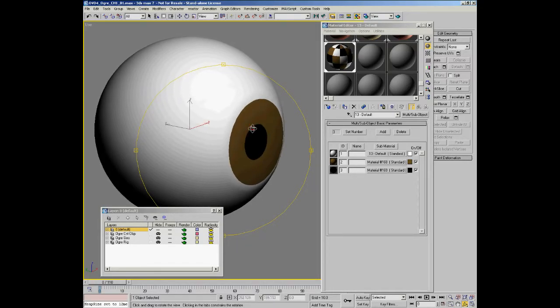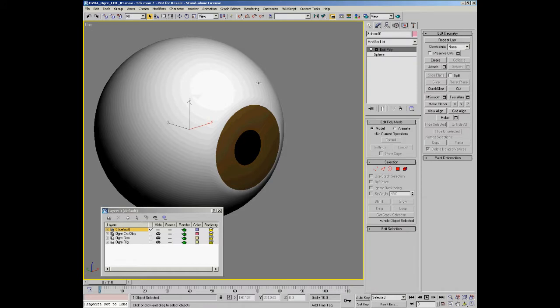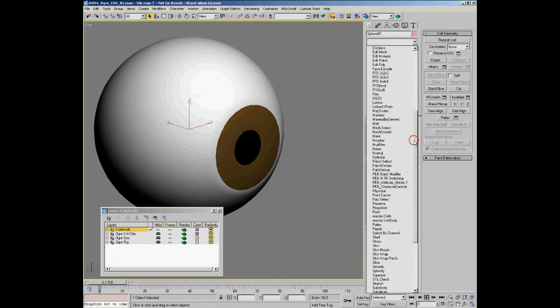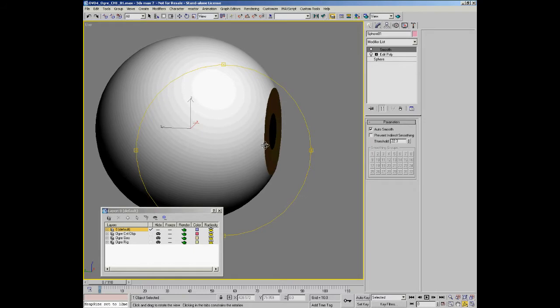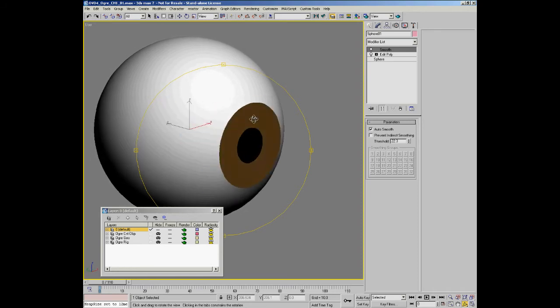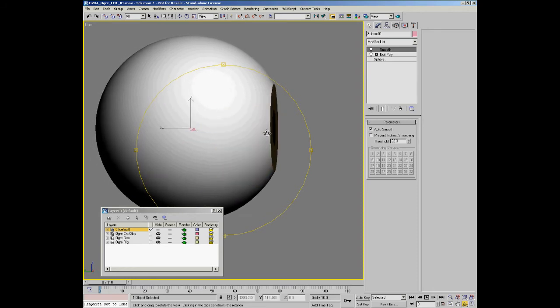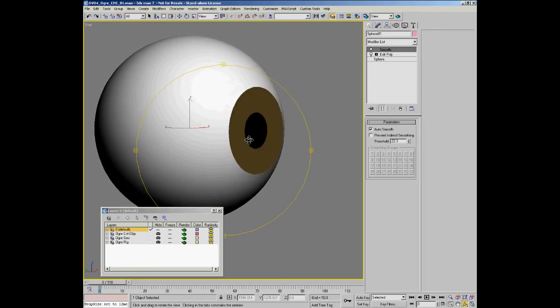Automatically the sphere is trying to smooth itself. So on top of the stack here, I'm just going to add a smooth modifier. There it is. And set it to auto and find the level at which it smooths it out. Everything but this corner here. So now we actually have an edge over the eye. So now we've got the ability to scale up and down that pupil in the animation.